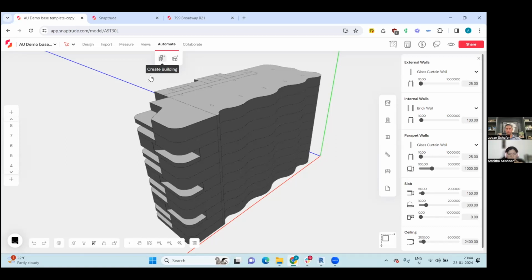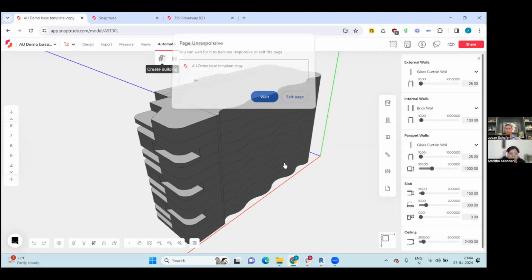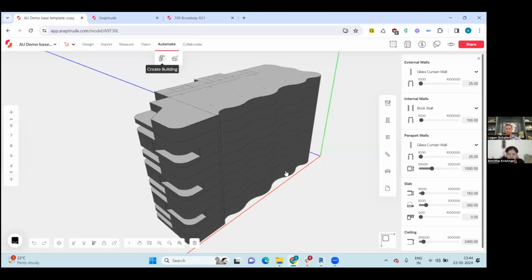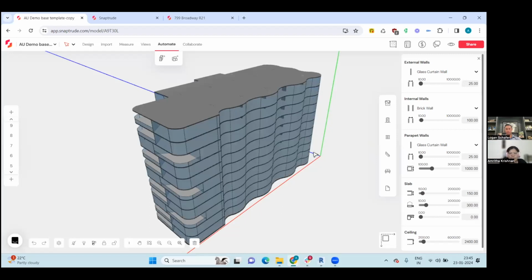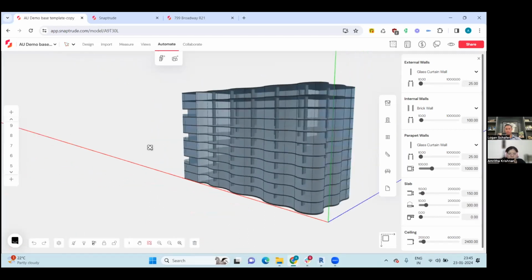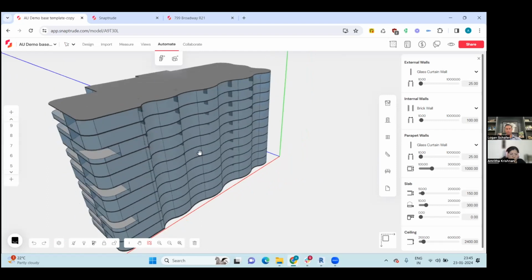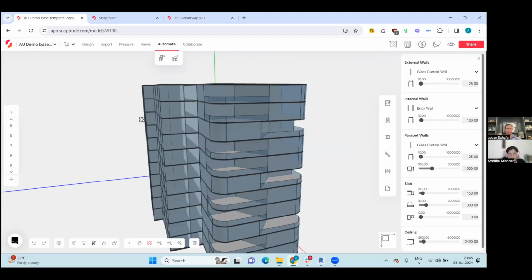And once you're happy with the properties, you can click Create Building. And this takes about 30 seconds. What it does is that it uses the massing model as the center line, and it offsets on both sides to create the walls. It calculates where the slabs need to be, and it creates slabs of certain thickness and creates walls of a specific height as per the thickness. And as you can see, the BIM model with walls is pretty much ready at this point.